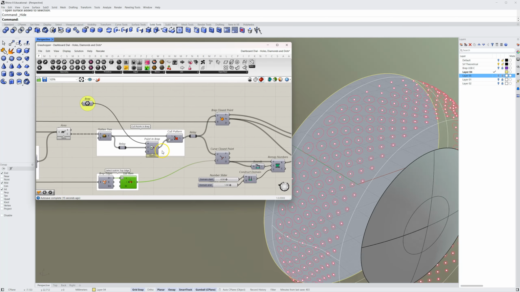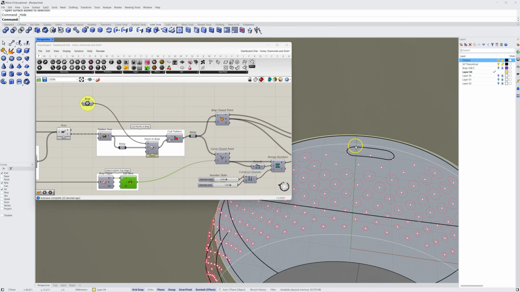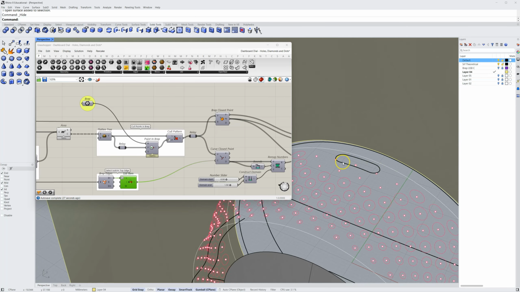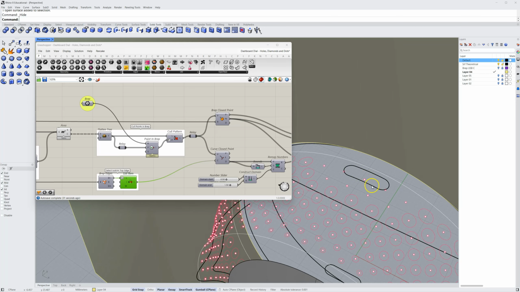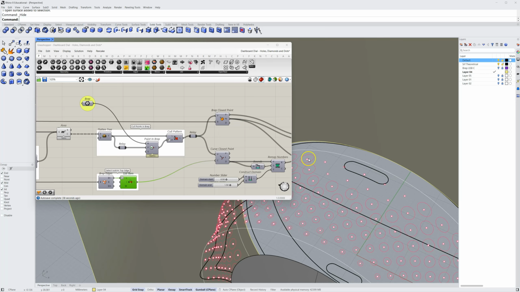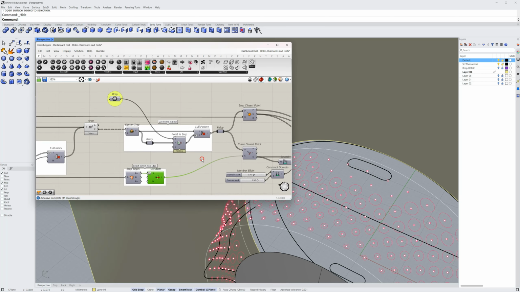But the important thing here is that you'll note that there's this area, and if I turn my curves on, you'll see that I've got this USB-C port kind of design in the back here. And we don't want our circles cutting into the port, so we need to cull these points out of our script so that we have some material around here for the USB-C port to work.